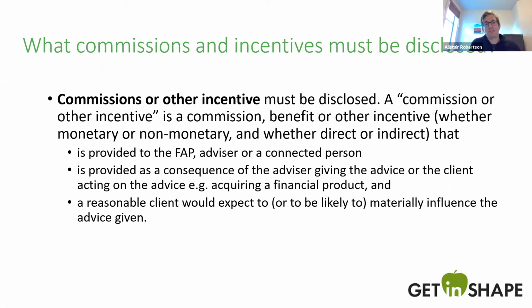The next specific disclosure requirement is a separate one for commissions or incentives. So commissions or other incentives also need to be disclosed. A commission or other incentive is a commission, benefit, or other incentive, whether monetary or non-monetary, and whether direct or indirect, that is provided to the FAP advisor or connected person, as a consequence of the advisor giving the advice or the client acting on the advice. So, for example, as a consequence of the client acquiring a financial product. And again, that a reasonable client would expect to or be likely to materially influence the advice given.